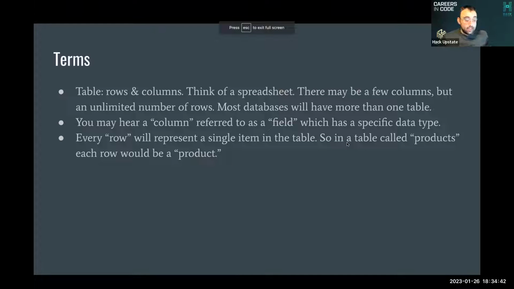Okay, so some of this should just be a review, right? We have tables, and tables have rows, and we have columns. So think about that as a spreadsheet. There may be a few columns, but there can be an unlimited number of rows. Columns are usually limited. I think you can't have more than 255 of them in a table. Having 20 columns or more is considered a very large table. Traditionally, our tables will have something between 2 and 10 columns. That's not a hard and fast rule. If you need more columns, you can definitely add them.